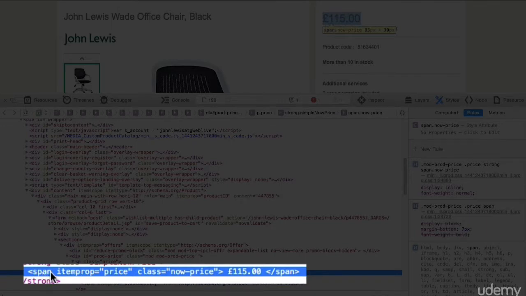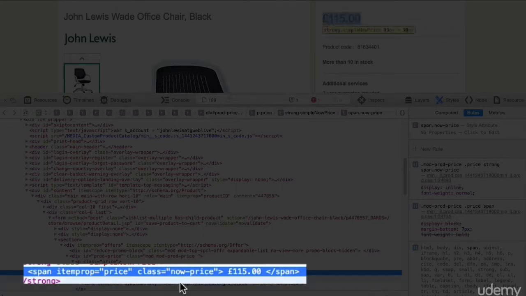If you remember from when we very quickly looked at XML, remember this is called a tag, this span, and these things are called attributes. And now we may or may not have looked at those, but these are also key value pairs. So item prop is the key or the name of the attribute, and the price is the value of the attribute. So this is a span tag with two attributes, item prop and class. And then item prop has the value price and class has the value now price. This is enough so that we can search for this specific tag and find out the price after we make our GET request.